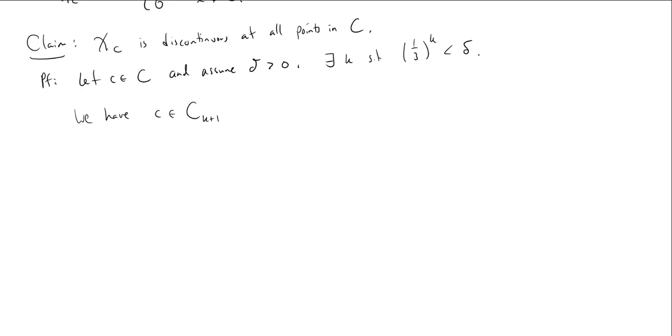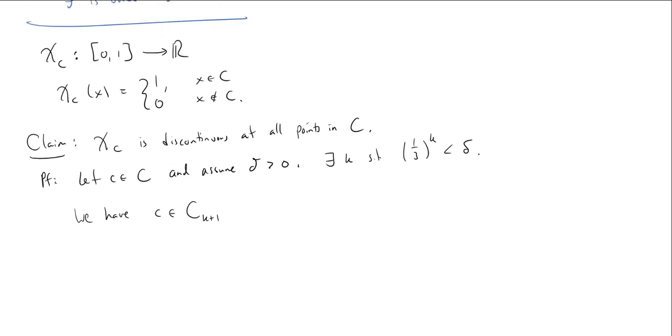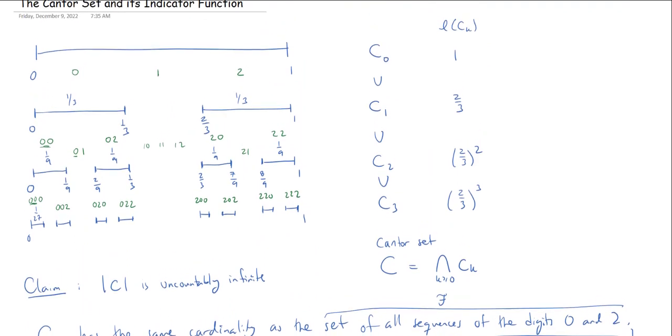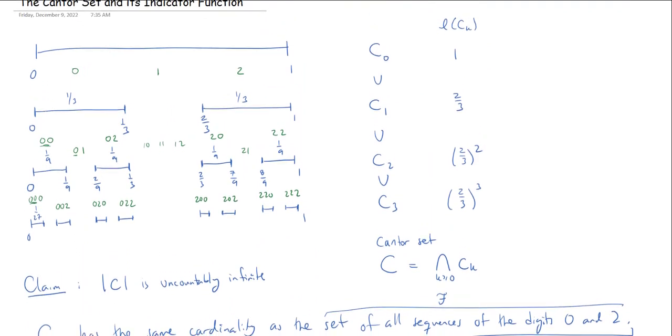Okay. Now in C_{k+1}, how long are the subintervals? Well, we know the total length. We wrote that down here. But how about we put in the length of the subinterval? So in the first one, there's no real subintervals. They all have length 1. But here the lengths we said were 1/3. Next one, it was 1/9, but let me write that as 1/3 squared. Next one would be 1/27, or 1/3 cubed. So we see that the length for C_k would be 1/3 to the k.